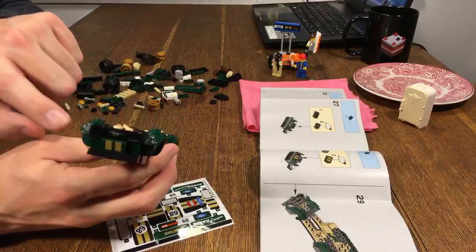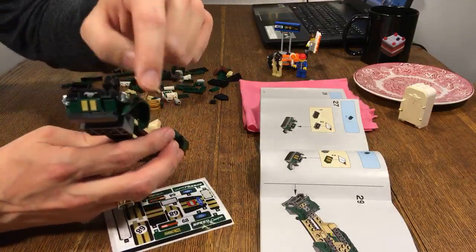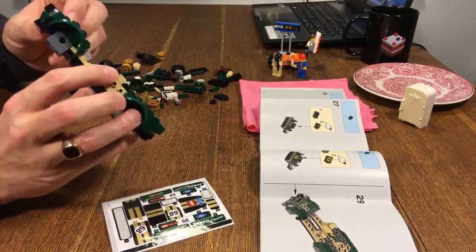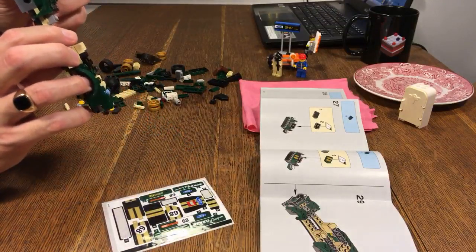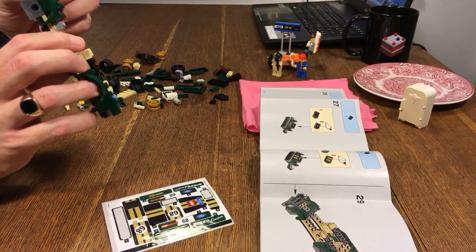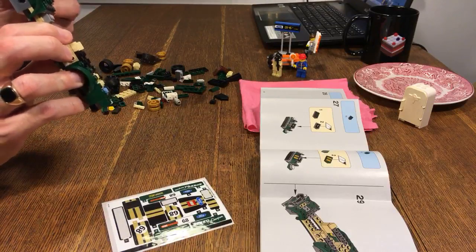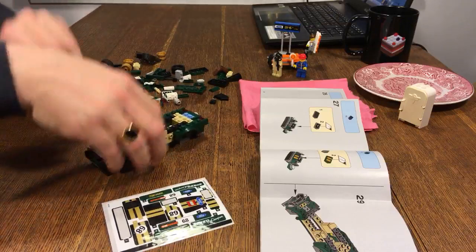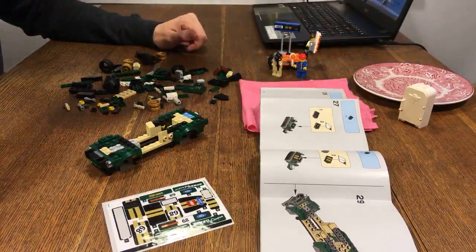That's pretty cool. I like these lights out here. These rounded transparent tiles without a stud are pretty cool actually. I don't know why they have to have so many numbers inside, but that's how it is.